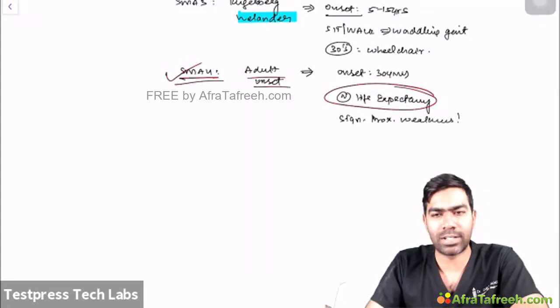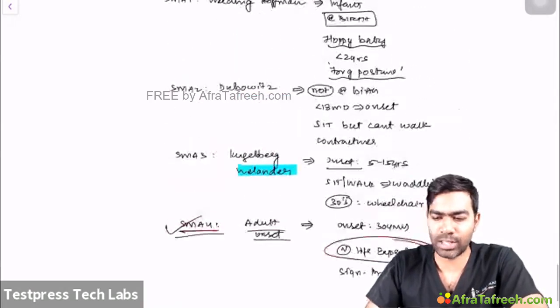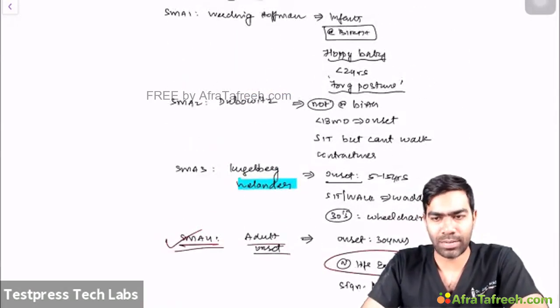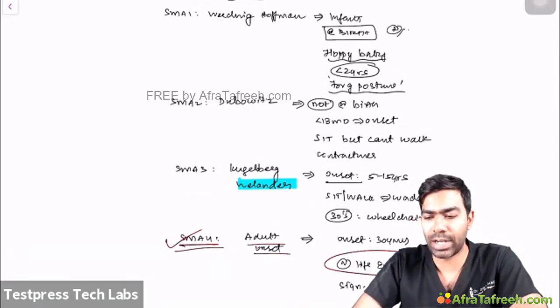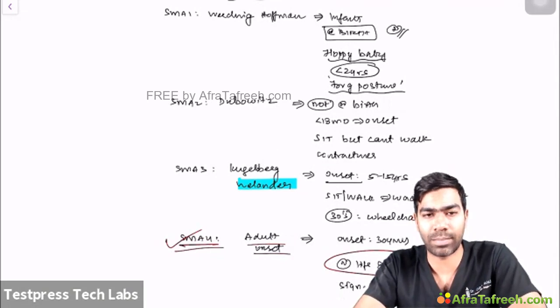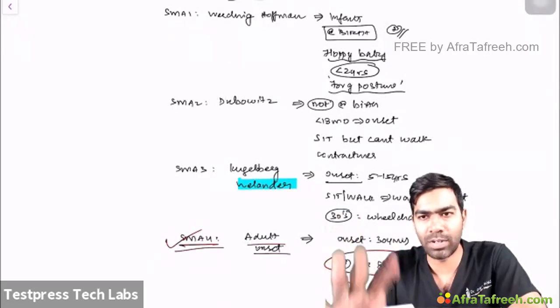They will have significant proximal weakness and will be disabled a lot, but they will have a normal life expectancy overall. Among all the SMAs, this is the only one with normal life expectancy. The one with the worst life expectancy is SMA type 1, that is Werdnig-Hoffmann disease. Very common question in exam, Werdnig-Hoffmann. They have asked it in pediatrics 2-3 times. Floppy baby, adopting a frog posture. If they give this kind of words, it directly points to Werdnig-Hoffmann. The baby will usually die within 2 years.